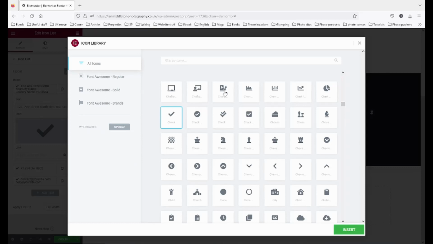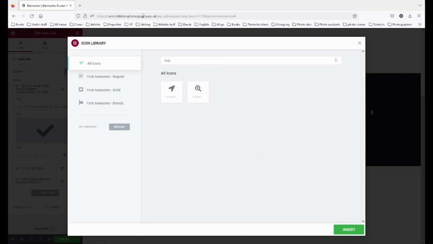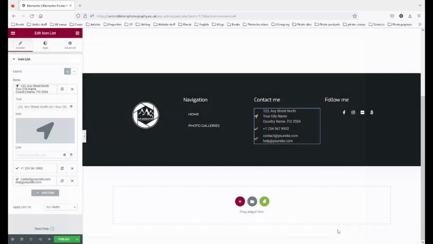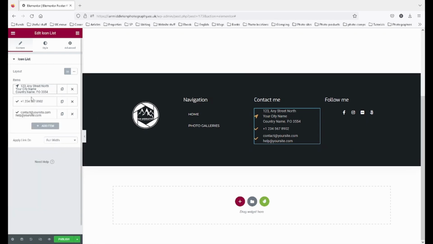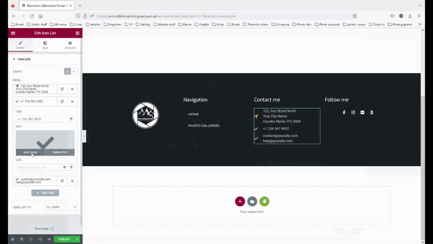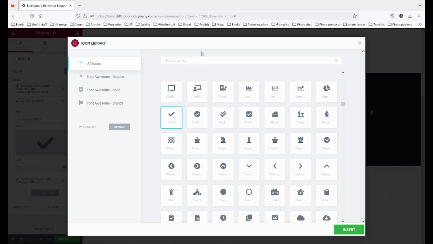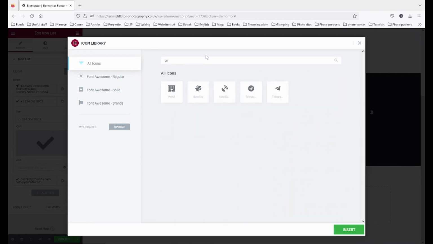We can come in and change that. So we can find, for example, something like this. For the phone number, just search phone, there we go.